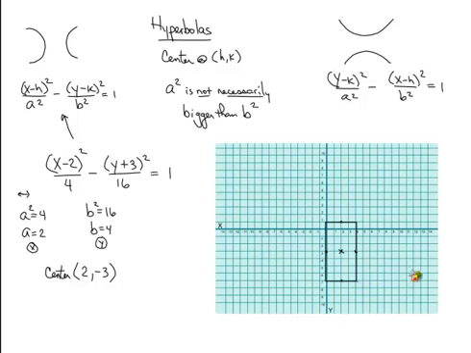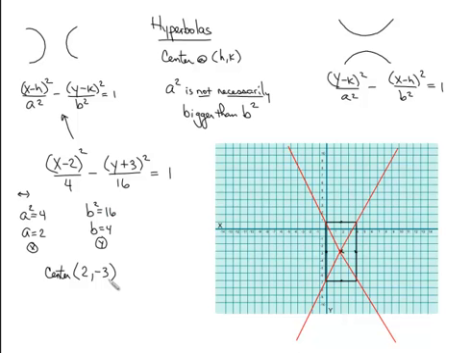So it's a rectangle with those 4 guide points as the midpoints of the 4 sides. Once we get our guide box, what we now are going to do is draw the diagonals of that guide box. And what the diagonals of that guide box give us is the asymptotes for our hyperbola. Remember when we worked with hyperbolas before, hyperbolas always have asymptotes. We'll talk more about the asymptotes in just a moment.